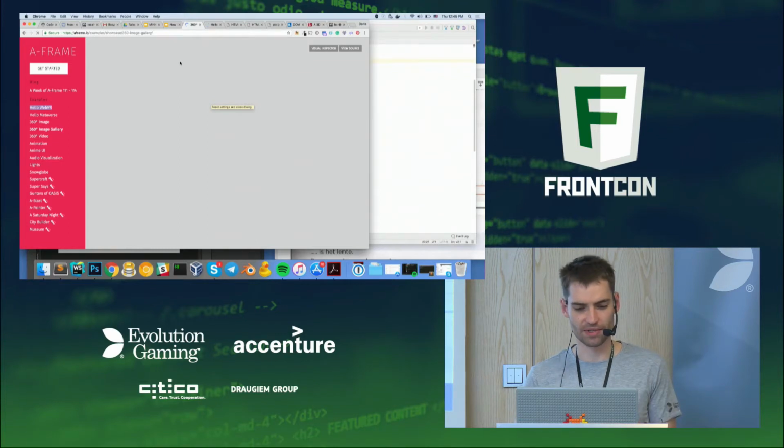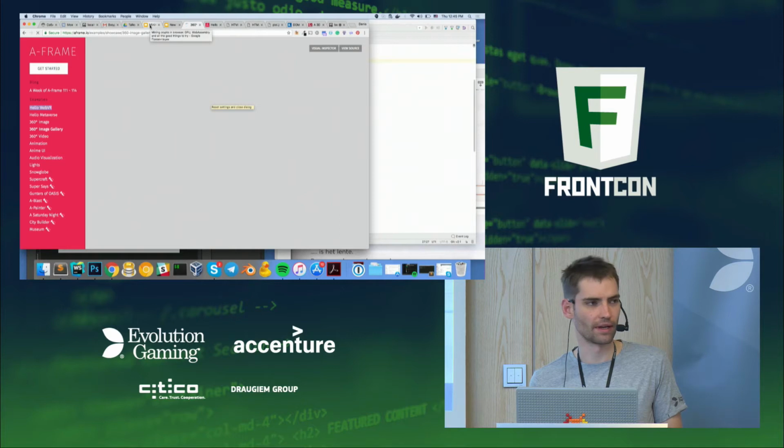So with A-Frame, you put a text 3D model, set the SRC to your model, and it displays on the screen. Basically, in an HTML way, you can build some 3D scenes with A-Frame. Currently, I think it's the best way of building WebVR experiences. If you would like to play with WebVR, A-Frame is a very interesting approach.